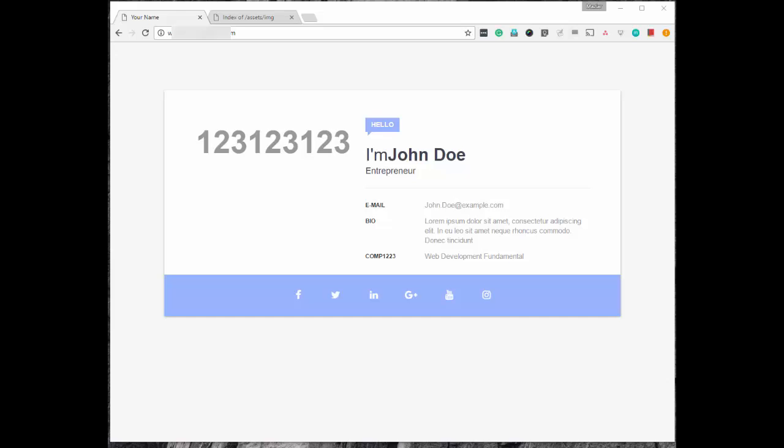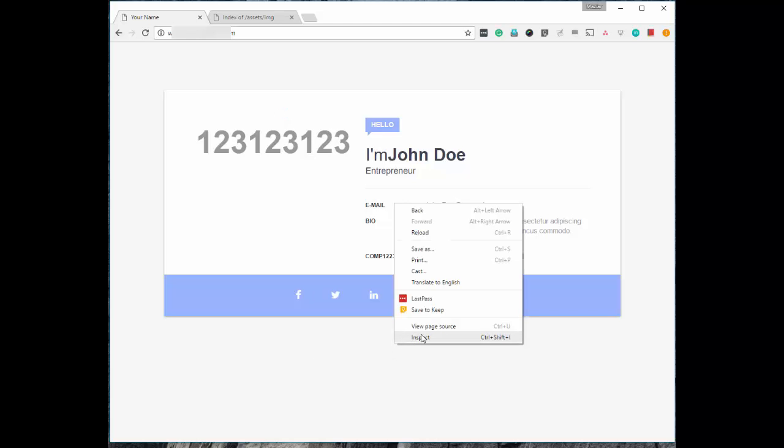Hello, in this video tutorial I'm going to review some of the issues you might have when your image is not shown on your HTML page. There might be many reasons. I'm going to cover a few of them. When I look at the image in this page, where it says 123123123, there must be an image on top of this, which at this time does not show.